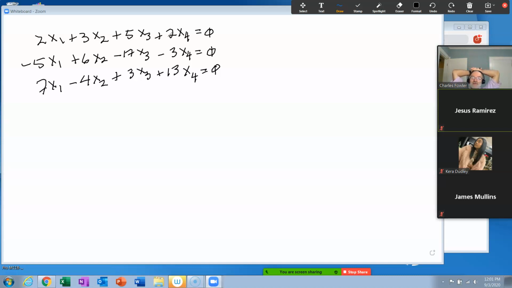Anytime you have more unknowns than equations, if it has a solution, now if it doesn't have a solution, hang it up, it's not going to have a solution. But if it has a solution, it will have an infinite number. And this one does. Now, that's just taking it at my word, but that's indeed what's happening.